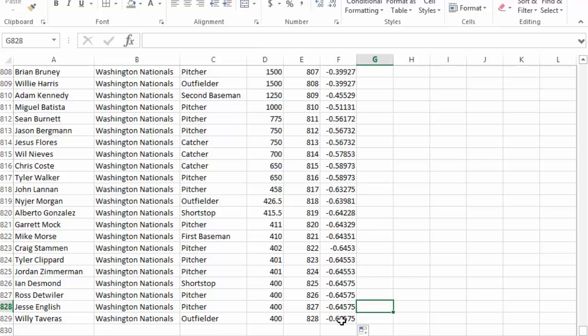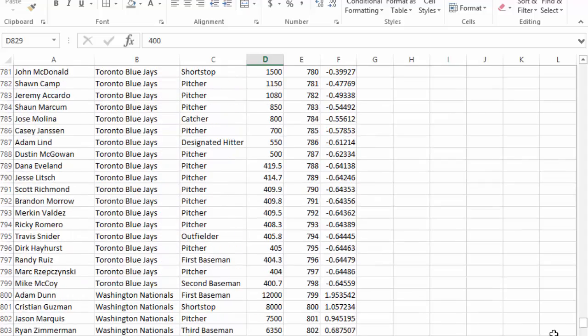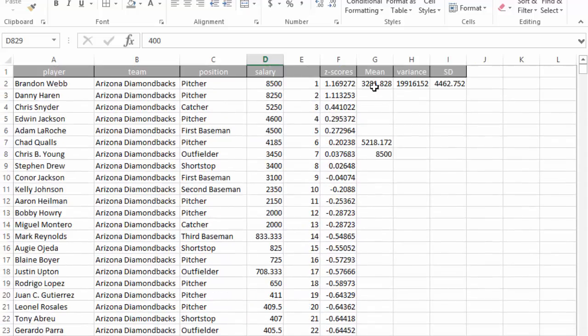And you notice that some of these players down here especially have a z-score that's negative. The reason is because this guy has a salary of 400,000, and that's way less than the average of $3.2 million. So these are the z-scores. Now, we can graph this on a scatter plot, and it should be very similar to what we got on the salary. So again, standard deviation, average distance from the mean, z-score. What you're doing is standardizing the data set, turning the mean to 0 and the standard deviation to 1, and then it's easier to compare data values from different data sets.